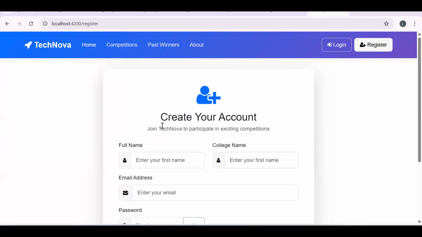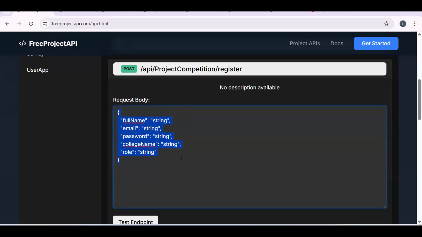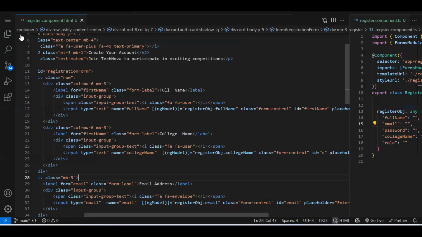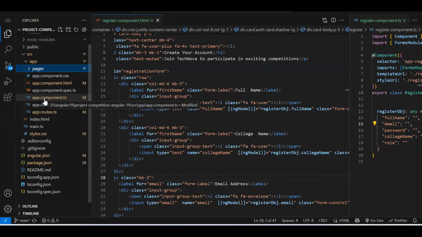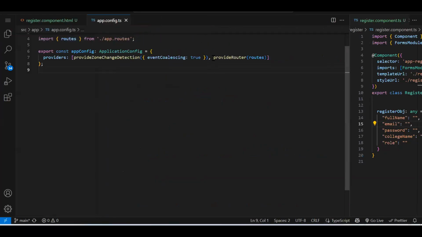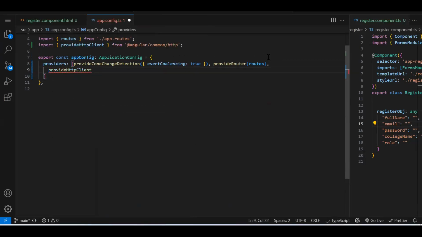Now on click of create account, we need to integrate our API. Now we are moving towards the API integration. In Angular, if you have to integrate the API, first of all you need to go to our app config. In Angular, we can do the API call by using the fetch API, which is directly from JavaScript, or Angular itself has a library, HttpClient, to make the API call. So in app config, we need to add provideHttpClient. This is what you need to add. It's an array, right? You can see provideZoneChangeDetection is there, provideRouter and provideHttpClient.